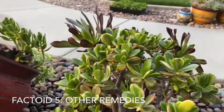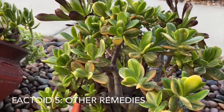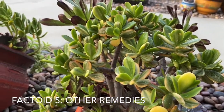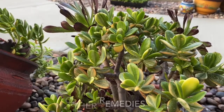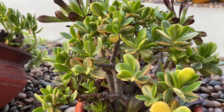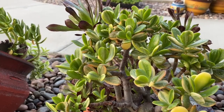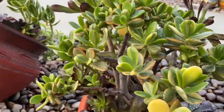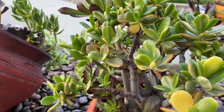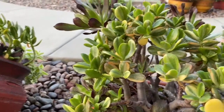This is a variegated kind, or tri-color Crassula Ovata. There are also health benefits with Crassula Ovata. In Africa, they boil the leaves with milk and apparently use it as a remedy for diarrhea and epilepsy. In China, they make tea with it to combat diabetes. And overall, according to Feng Shui, the presence of the plant brings energy to the home. Also, if you cut the leaves of the Crassula Ovata, the juice from the leaves can be put on skin warts and acts as antibacterial or antiviral to help remove the warts.